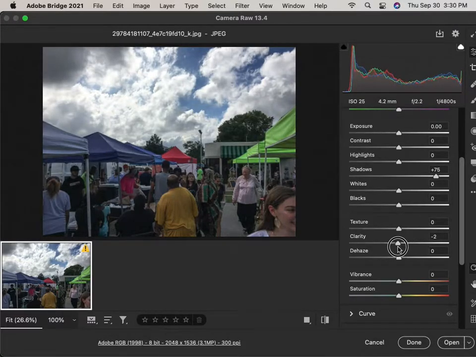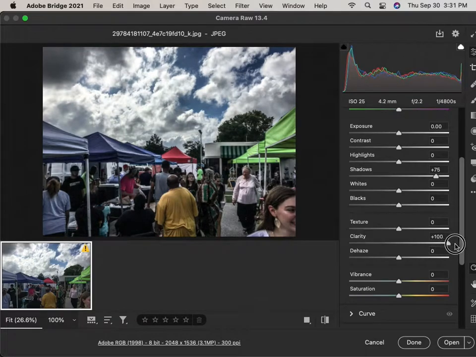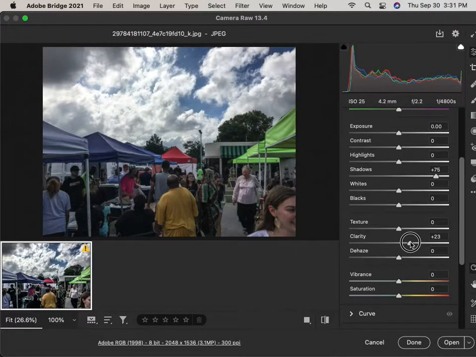I'll bring it back to 0, and then when I boost it up, you can definitely go too far. Like that looks crazy, right? That looks like way too muscular in a way. This is approaching not natural, which is not what we want. We want natural photos. We want to try to match what we see with our eyes. So I'm just going to bring it up just enough so that it adds a little detail.